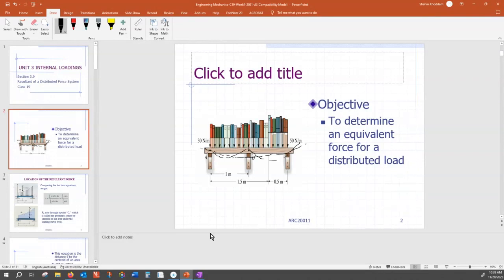We don't have one single heavy book exerted at some point, but a group of books. So in averaging, we can represent the effect of that group not as a force, but as a force intensity. Look at the unit of that. From now on, for this distributed load, we use a symbol. Remember that symbol, we call that W. W is the intensity of the load. And then I put an x in front of it.